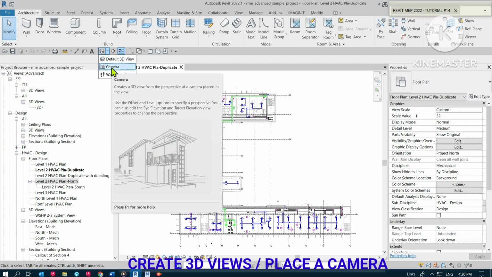There are two types of camera views. We have the perspective view and the orthographic view. First of all, what is the perspective view? Perspective view displays the 3D view of an object as it appears through a lens from an eye or camera position.